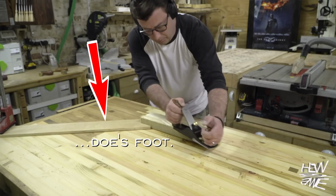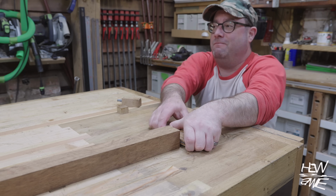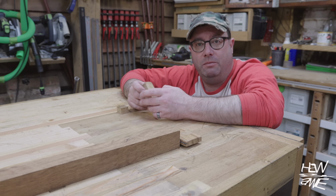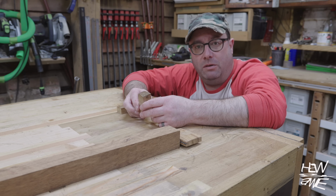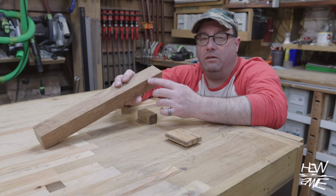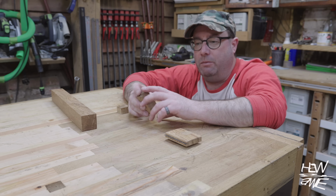You might want to figure that in as well. I hope I get that back out again. It seems to have expanded. If you're wondering why I made these square and not round, obviously to bore out a whole round with a forstner bit, it's a damn sight easier than making these and a mortise. Obviously with a square you've got a lot more surface area to butt up against. With a round edge you've kind of really just got, you know, a corner, haven't you? I think the square option is the better option. These get filled up with sawdust though.